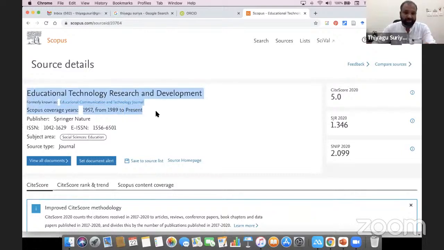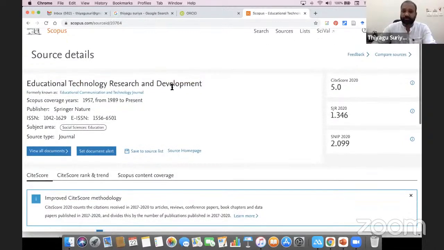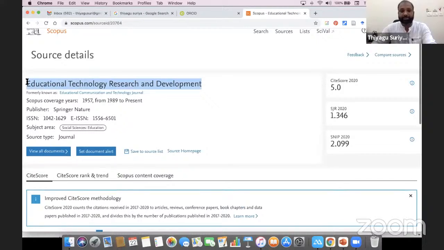Once you check in here, it is present. Then what you have to do, don't find this article or journal from the net sources. Some people just copy the title and search it on Google, because most of the clone journals have the same kind of names. That's why, as I highlighted yesterday, the same name with the same ISSN number will be confusing.